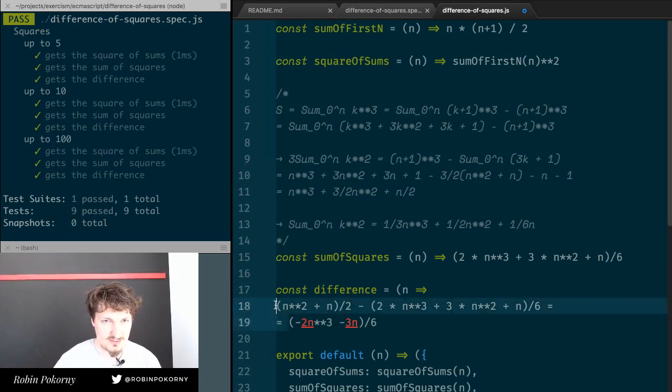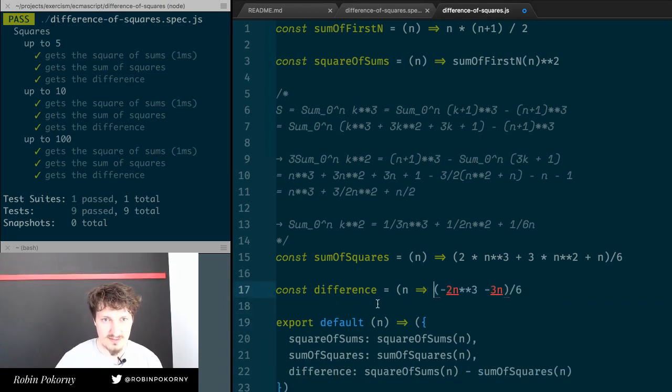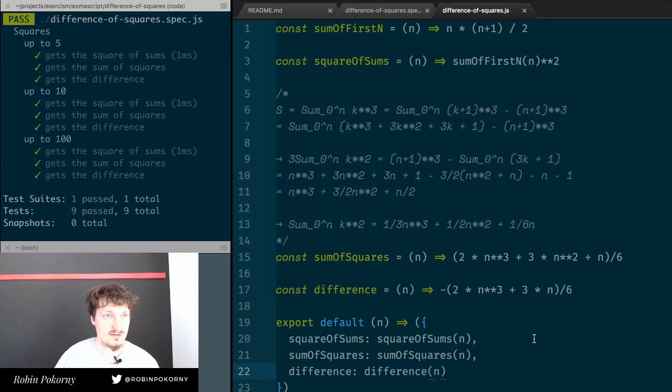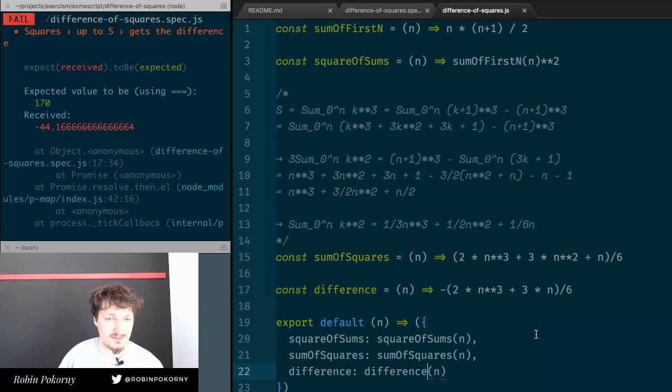So this is the most important thing. We have the n here, that's cool. And it's minus 2 times n times 3 minus 3. I guess we can put the minus here, plus here, like this. That looks good. And then try it out if it actually is what we want. Save. No, it's something wrong. We did something wrong. It was so cool.